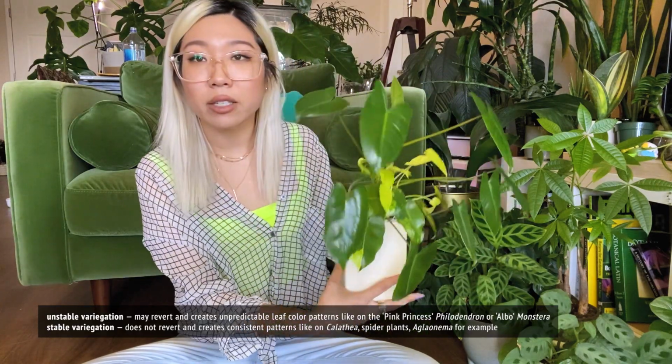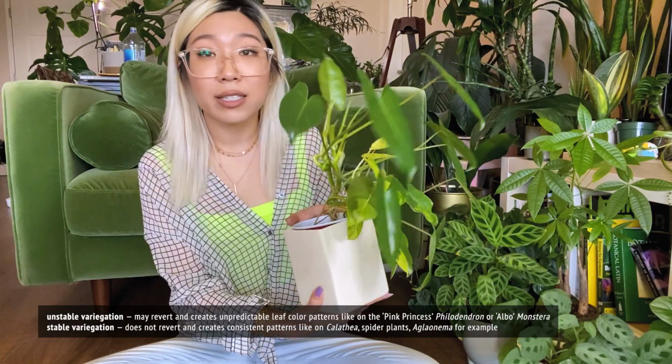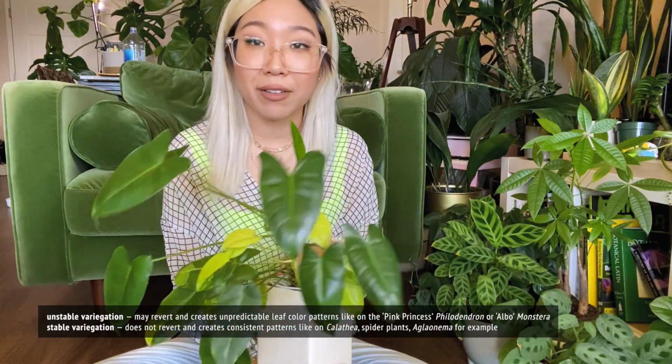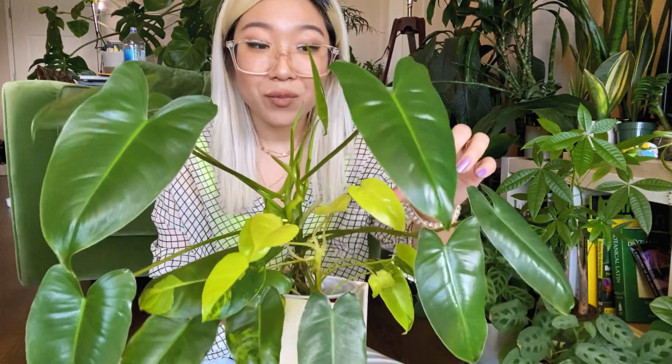And this plant is a really, really cool example of that, in my opinion, because since it's split, you can see what a big difference the two different leaf colors make in terms of the overall size and health of the leaves. So this branch that has split into all green leaves is producing these much larger bright green leaves, and the branch that split into all yellow leaves is growing really, really tiny leaves now.